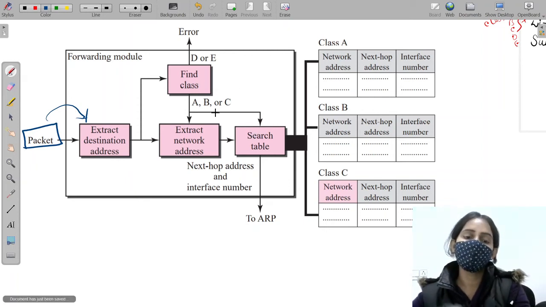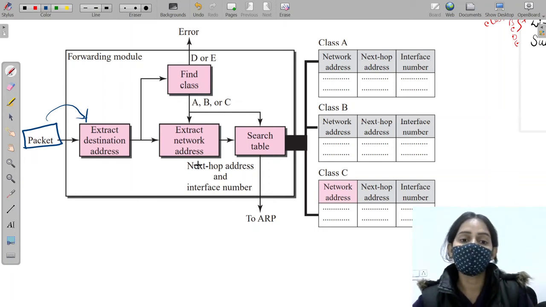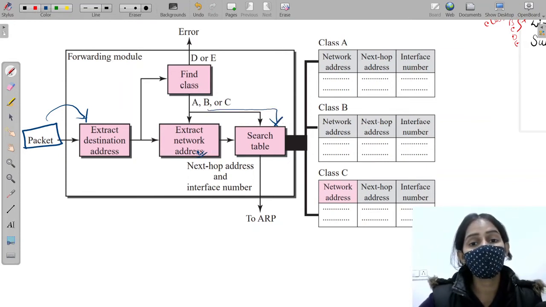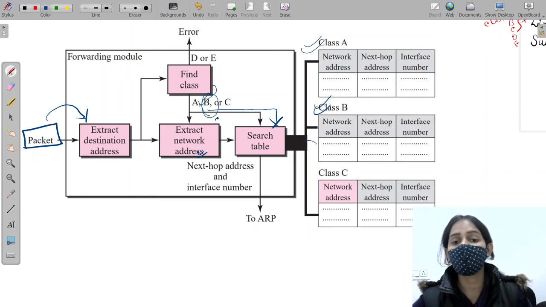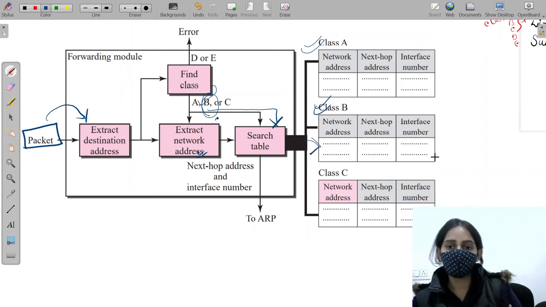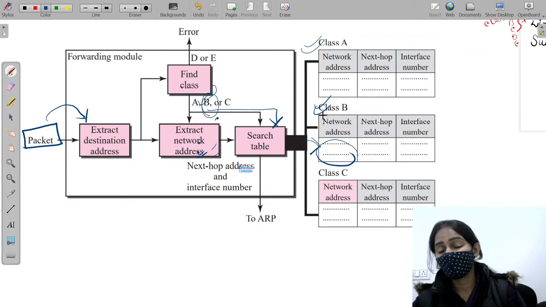After we find out which class it belongs to, and extract the network address, we are going to search in the tables. As we know, for each class there will be a specific table. Suppose we find that our destination address belongs to class B. We go to that table only and search which network address matches an entry in this table.